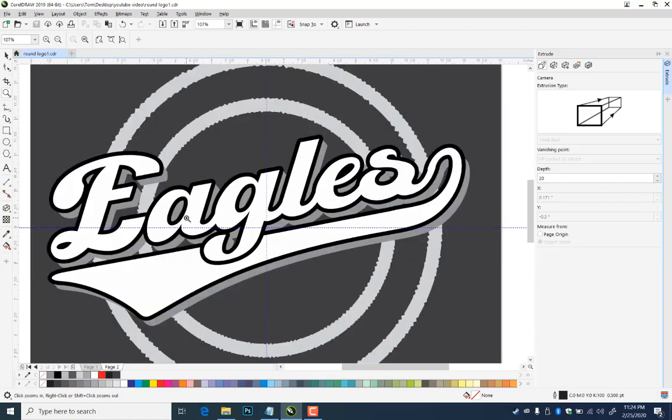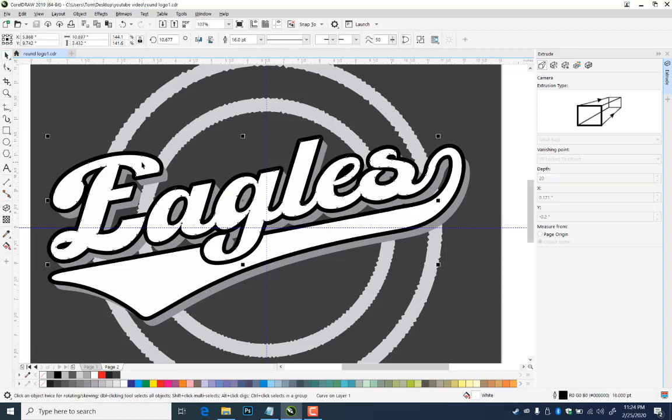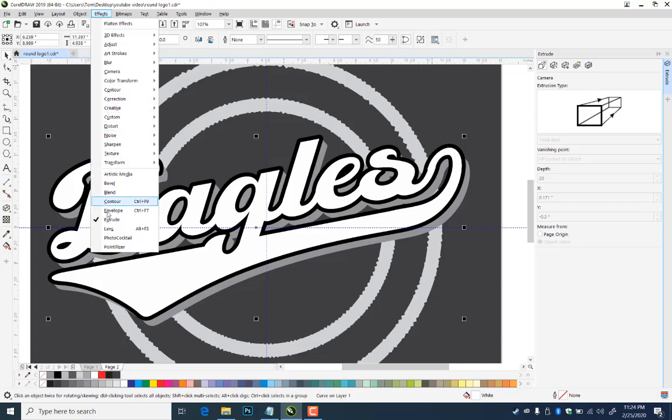What I'm going to do for this design is I actually want to really quick create a contour cutout. So I'm just going to take this piece and take my piece below. I'm going to Control D. I'm going to shift page up, and then I'm going to go ahead and merge them. And then I will just take the outline off, and then I'm going to go to contour effect.